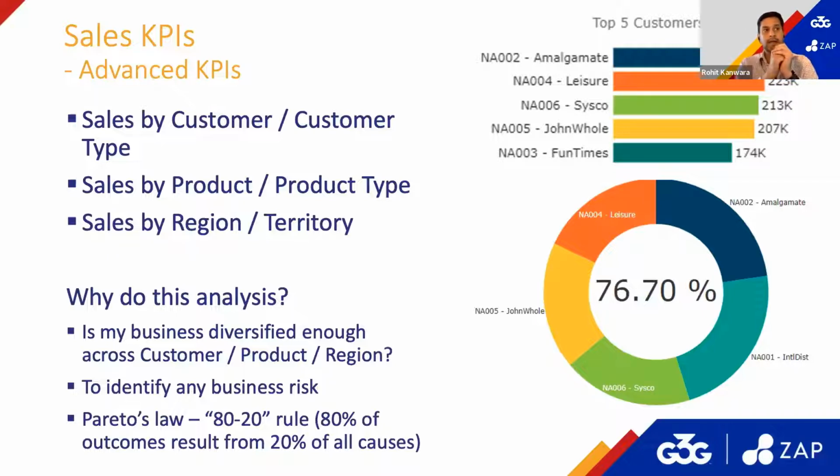And what it's trying to say is, 80% of the outcomes come from 20% of all the causes, or 20% of the effort that is put in. And you could split it by customer, you could split it by product, you could split it by region. You want to try as much as possible to move away from it, but what happens is you start to find pockets of it. So if I look at my EMEA region, 80% of my EMEA region revenue comes from 3 territories within that region. You always want to grow another territory and see if it can catch up, but that data set works that way. So that's the advanced level of KPIs, where you've got the sales, cost, margin, you've got the targets, you've got the sales reps, but now you want to take it one step further and get context on customer, product type, or region and territory, and see how that plays out with your BI type.